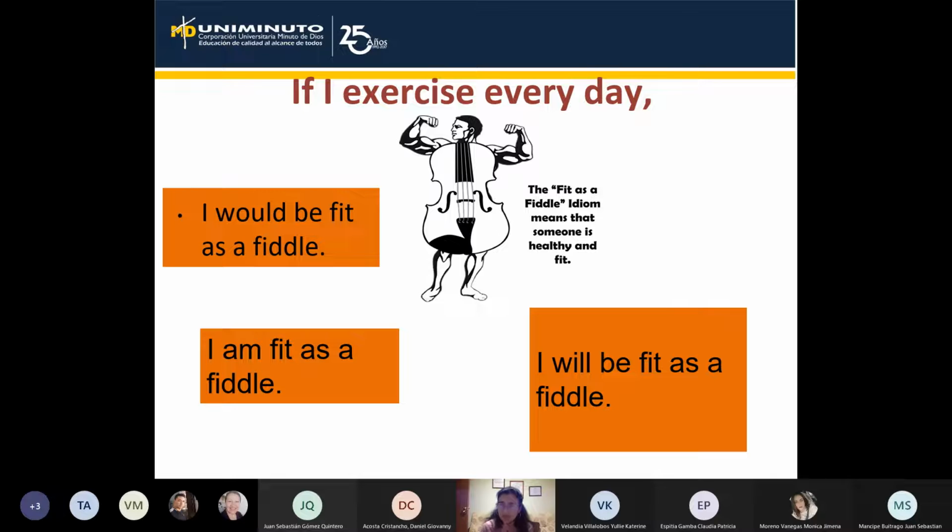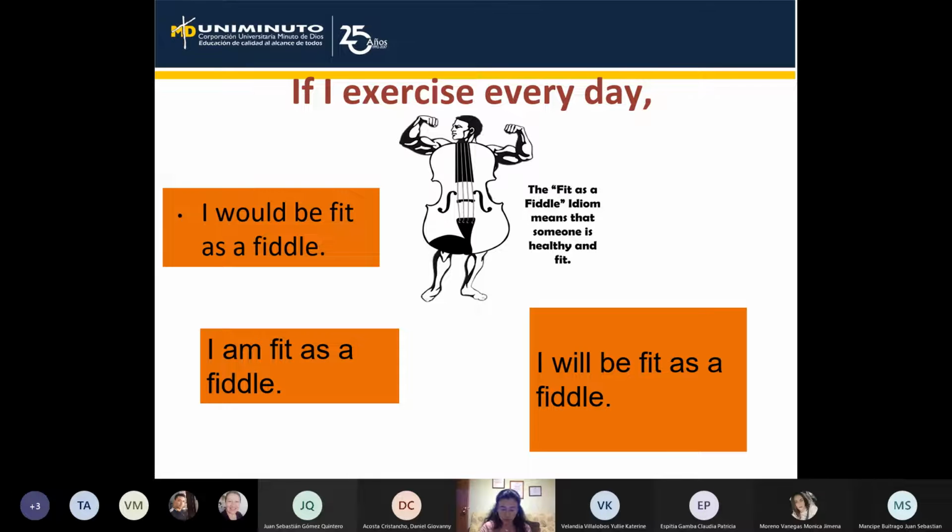It's an idiom, an expression, which means that someone is healthy and fit. Para referirse a una persona que está saludable y en forma, tú dices fit as a fiddle. Okay? That is the meaning of the expression.